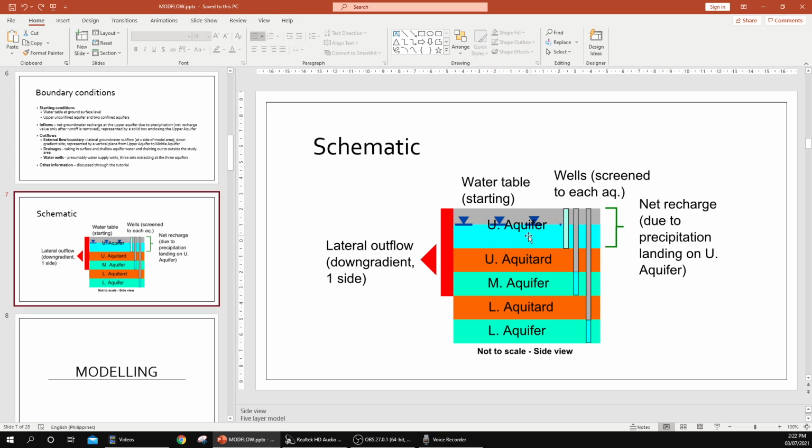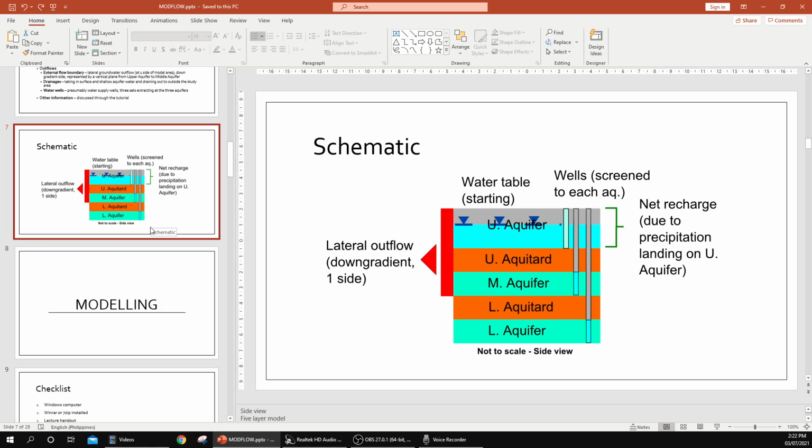But of course, if the upper aquifer is hydraulically connected to your other layers, the other layers will also get recharge. And then you also have your water wells. You have three sets here. One in the upper aquifer, screened to the upper aquifer, and then another set in the middle aquifer, and then a third set in the lower aquifer.